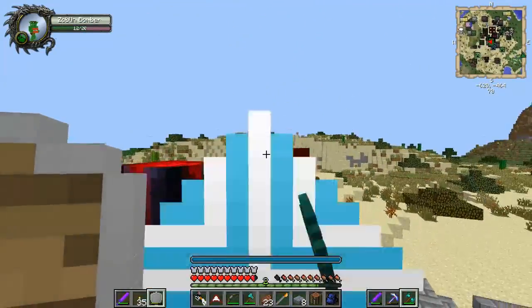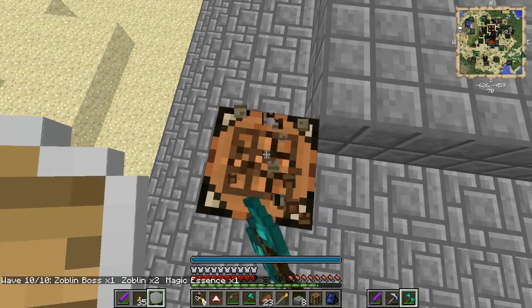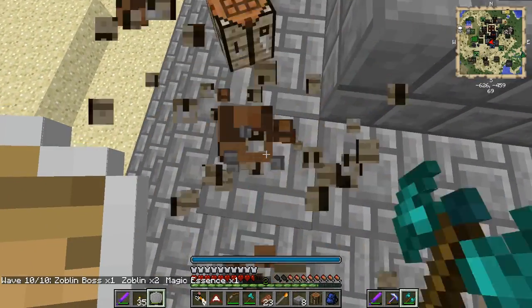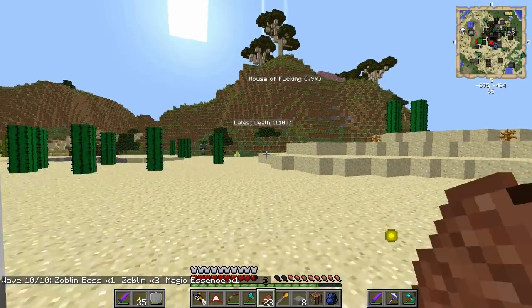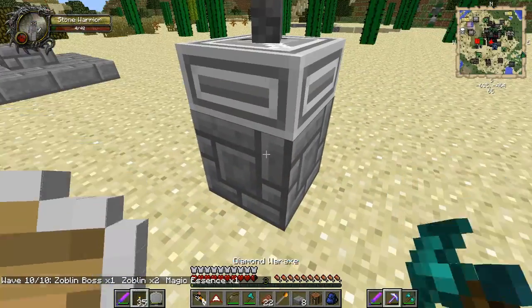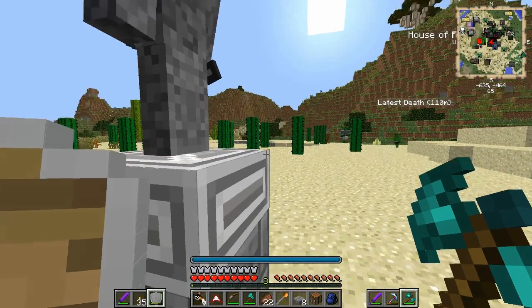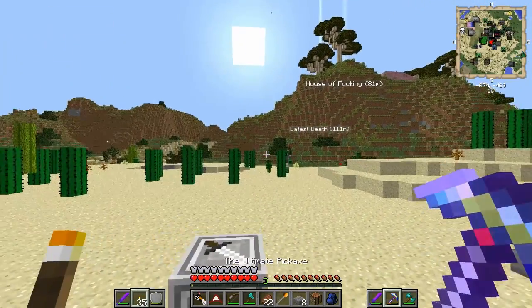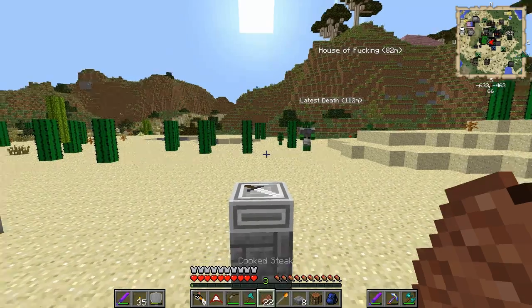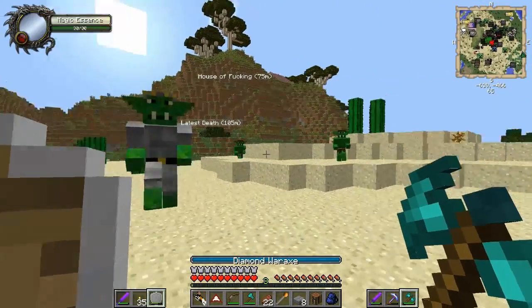Oh, no. Get away from that. Get on this. I have the magic. Oh, Zoblin boss this time. Let's see if we can get him. Get down from there right now. Oh! Get down from there. Oops, sorry. I kinda killed him. Respawn. Respawn. Dude, respawn. He didn't respawn.